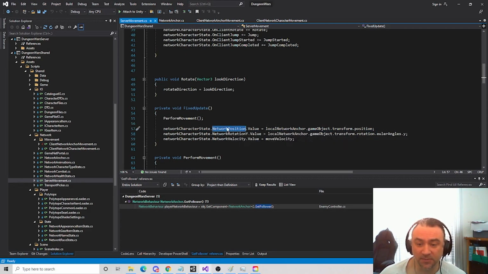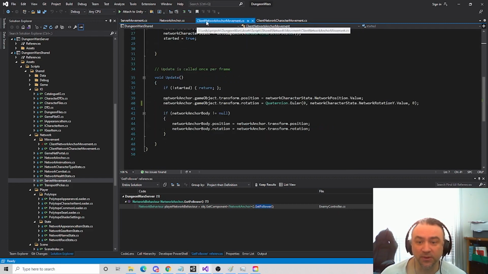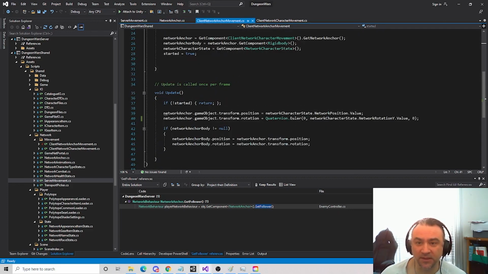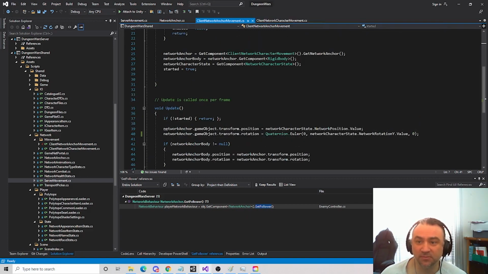Okay, so the position and rotation, velocity, they all get updated so that they're synced across the network and then picked up by this client network anchor movement. Okay. So nice and simple.